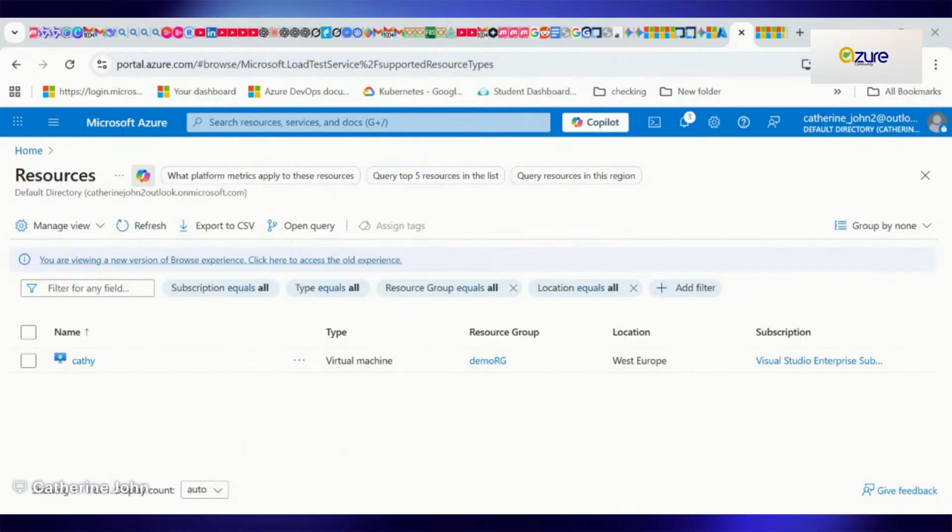Let's go to our virtual machine. This thing is not moving. Let me take this in here.